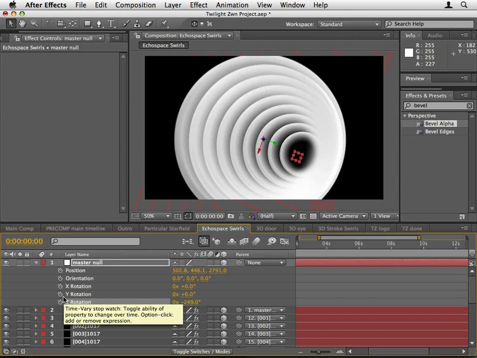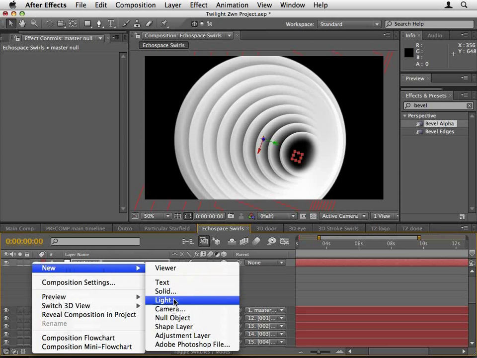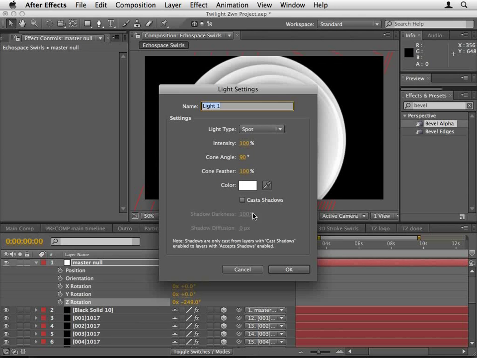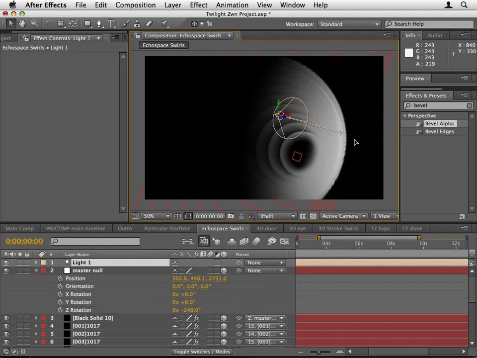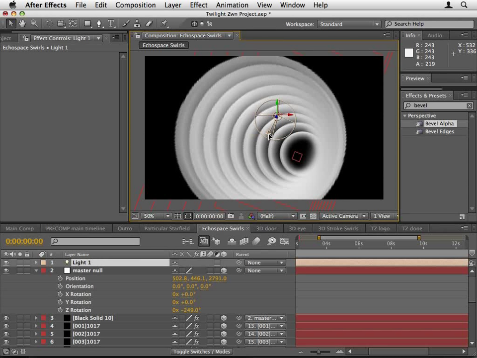Now, at this point, you might also choose to go back and play with the circle settings or the bevel alpha settings to remove some of this edge or add more of it or make it more prominent, or whatever you want to do there. One cool thing about EchoSpace is that it's a complete 3D environment because it's just duplicating our layers in 3D space. So I can go ahead and right-click and make a new light, and let's go ahead and make a new spotlight, and we could play with the lighting settings on this echo space here.